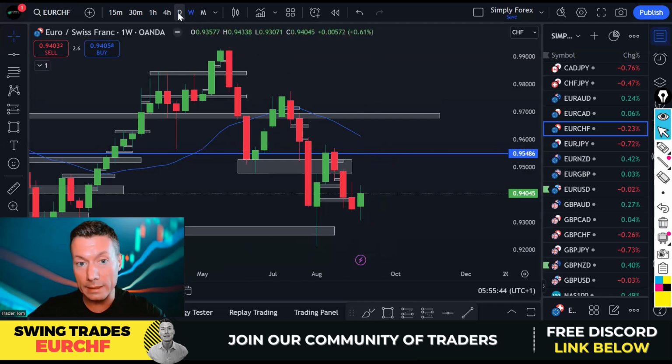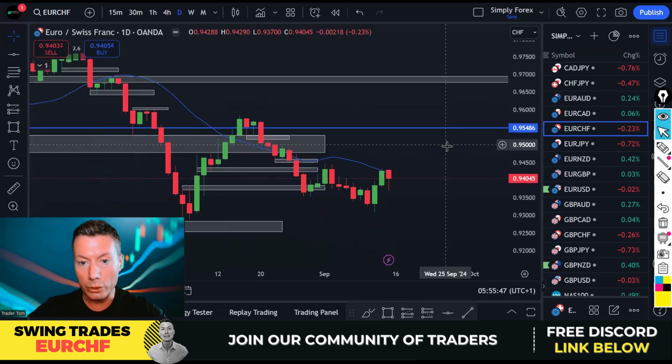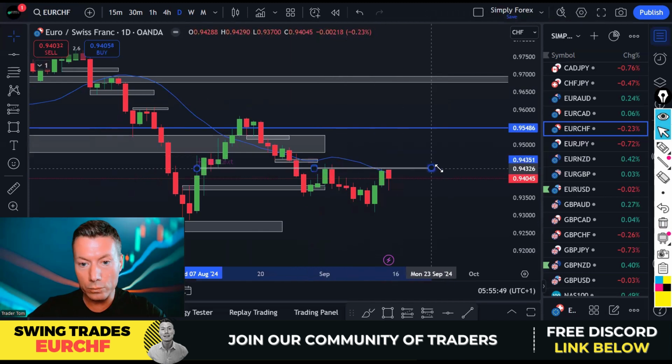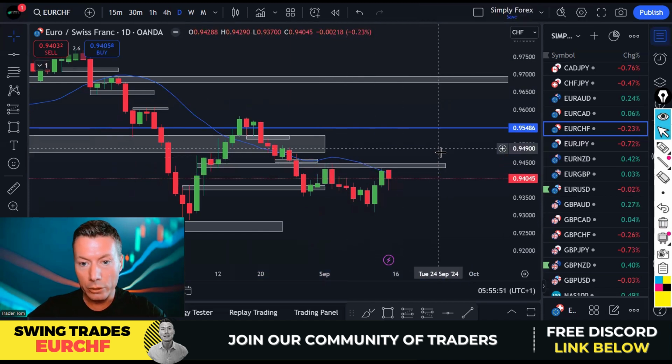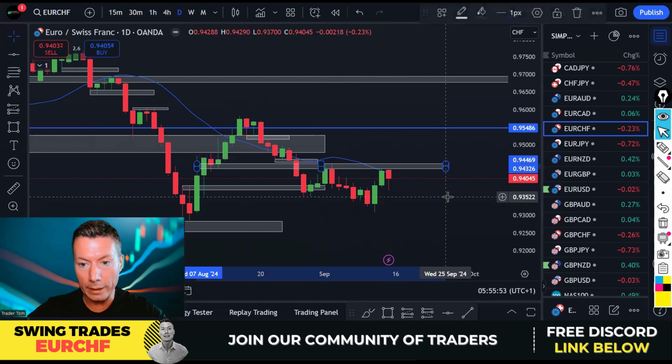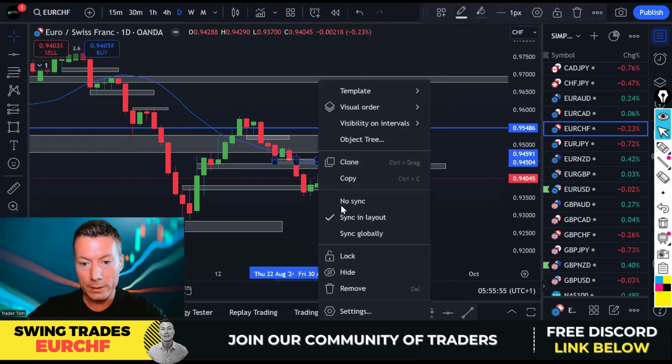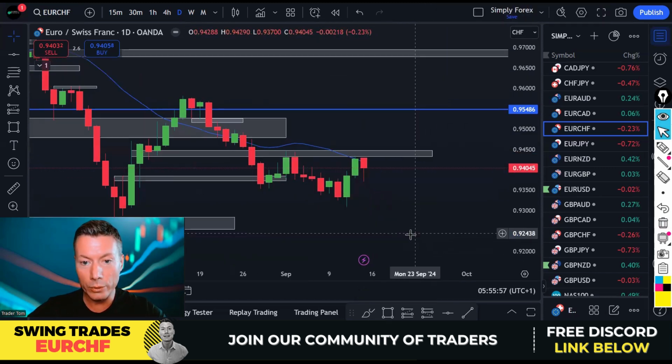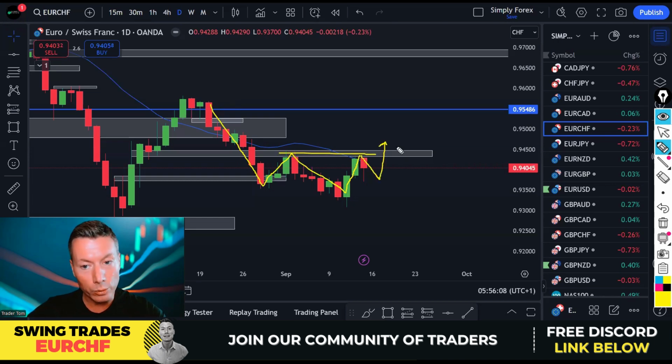But what I want to see is this, guys. On the day chart, you can see this. I'm actually going to draw this grey zone out. You can actually see this level through here. Let's get rid of this one. Doing a bit of spring cleaning as we go. I just want to see a change in daily structure. So if we get a break of this level through here, maybe it does this, and then we get a break. That's what I would want to see to start buying Euro Swiss franc. If it doesn't break that level, not interested.